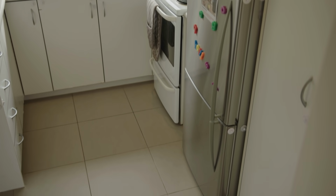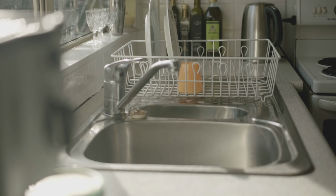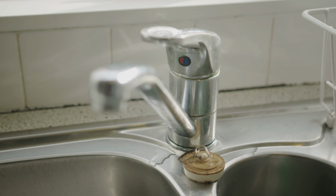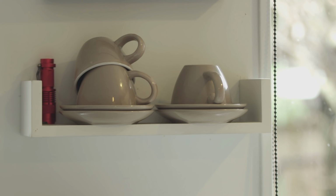We're definitely going to pull those up. We don't have a dishwasher, so we've always got dishes sitting on the bench, not draining properly. It's not actually that hygienic. It's going to be great opening up the front door and just seeing a nice tidy kitchen without dishes all over the place. It's all just going to be a lot cleaner and slicker, really.